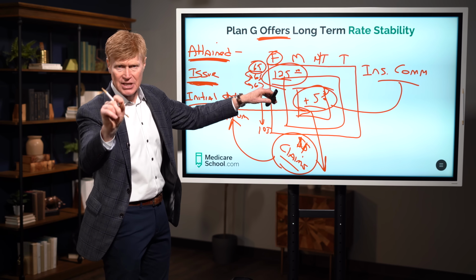Now, there is a possibility if I move from Dallas to Miami that they could raise my rate in Florida if rates are normally higher than what they would be in Dallas. That is a possibility. And again, we're a nationwide company. I've had people move all over the place, and I can tell you no one's ever canceled a policy when they moved because of an increased rate. That's never happened. So there are modest increases. Sometimes they're going to be all the same. But the whole point is, because it's portable, you can take that wherever you want.